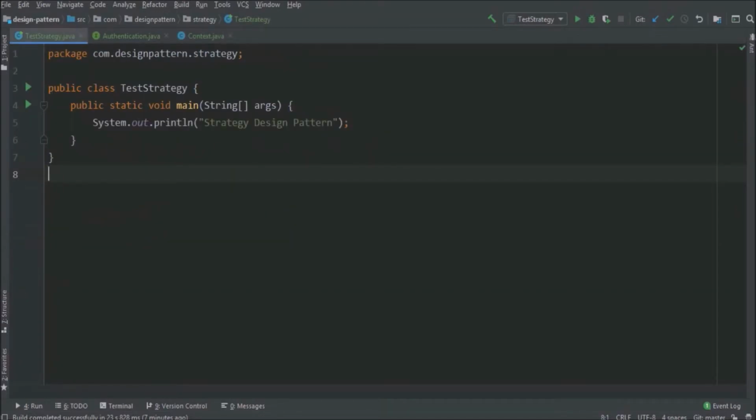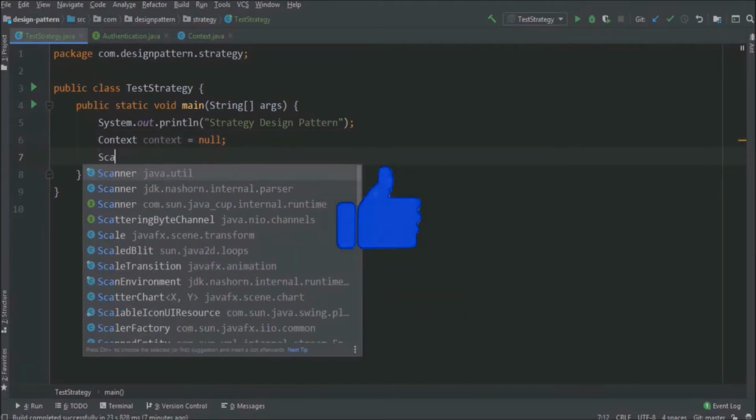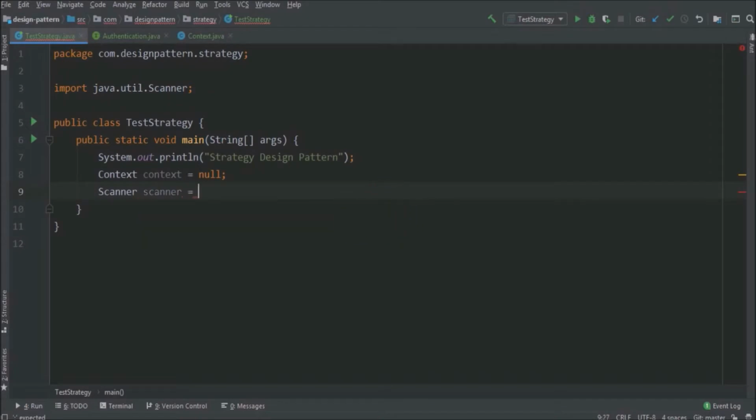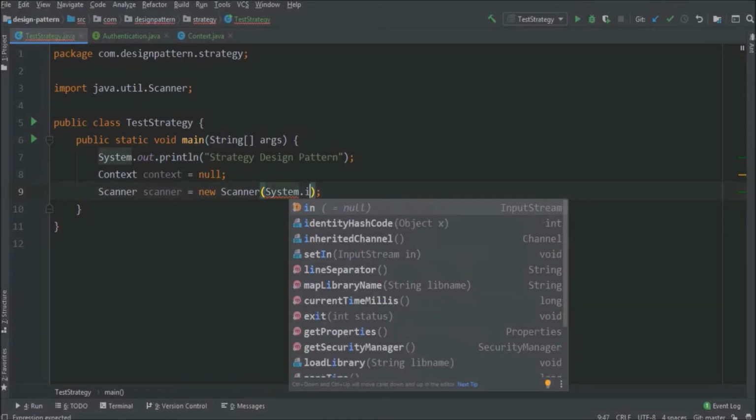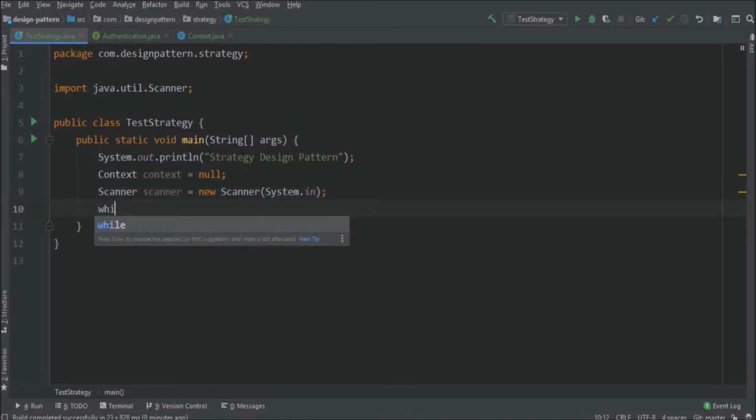Now let's add the rest of the logic in the test strategy main method. First, let's create the reference variable for the context class. And just to make it dynamic, I am adding the code so that I will be able to take input using the scanner. Don't worry, it is simple code. So just watch, it is quite standard code. Just to make it real, I am adding all this code.